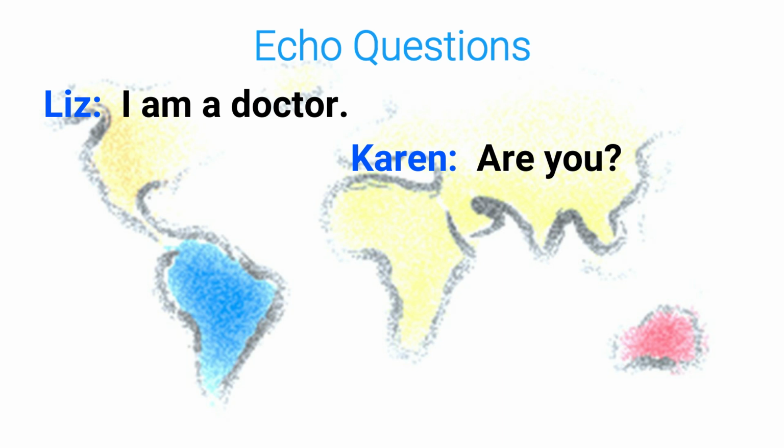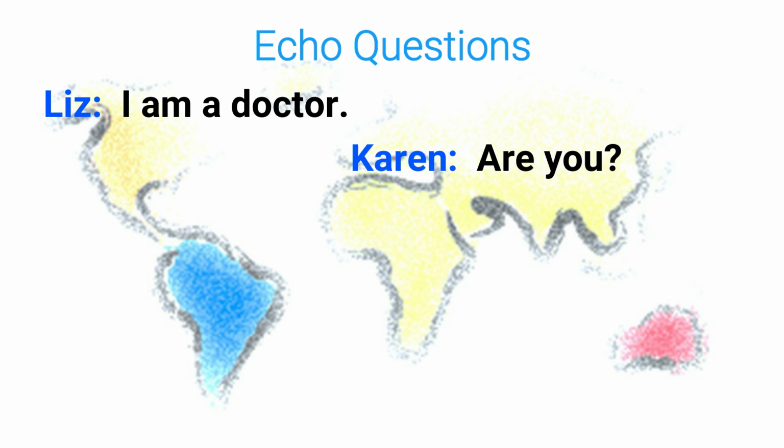Hey guys, today we're looking at a grammar concept known as echo questions. Echo questions are used in a conversation. They're short questions using the appropriate subject, the appropriate verb, and the appropriate tense, and they let the other person in the conversation know that you are listening. So it's just to continue the conversation and to show interest.